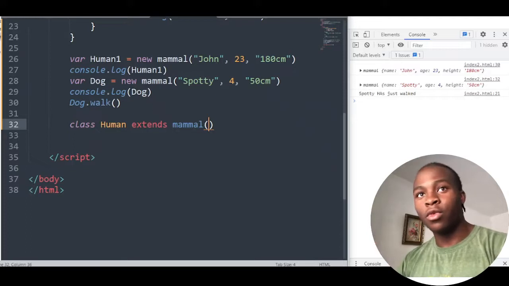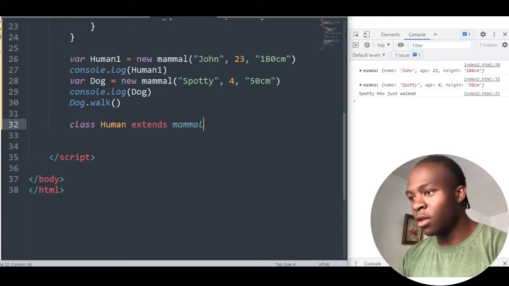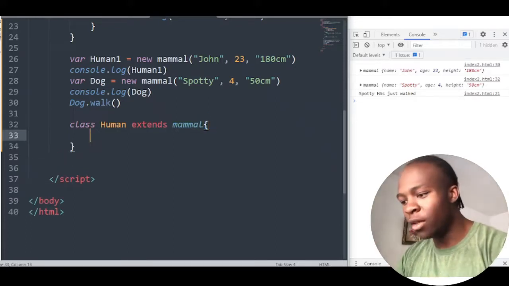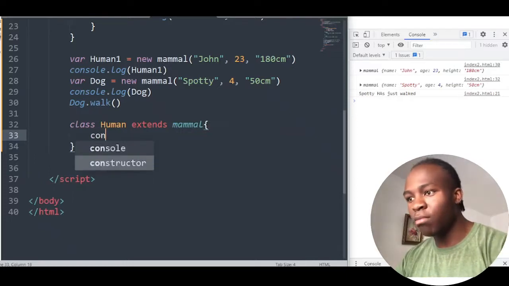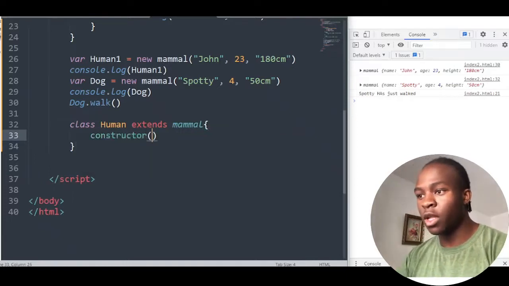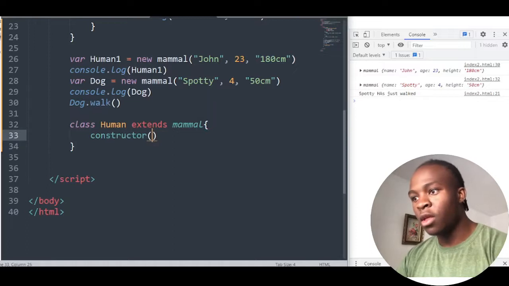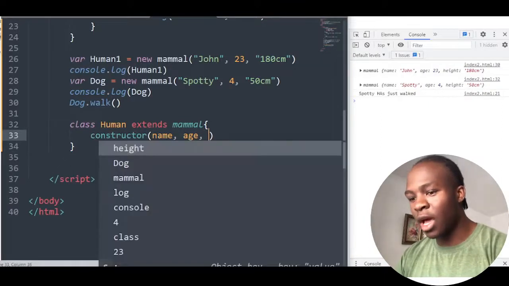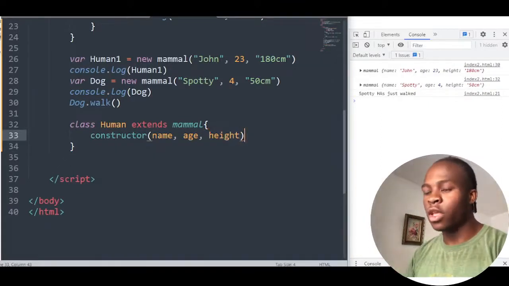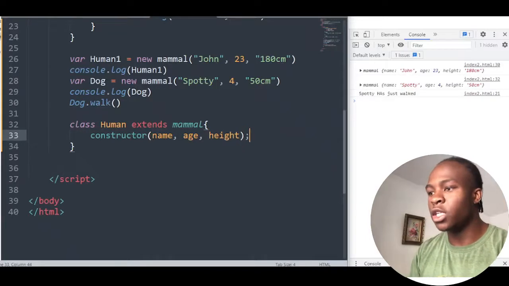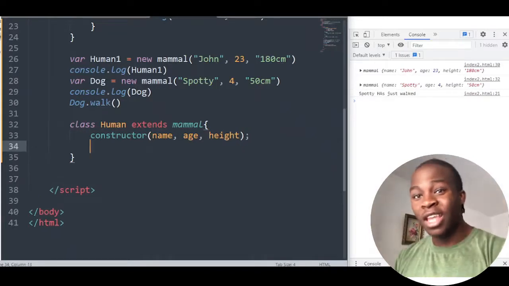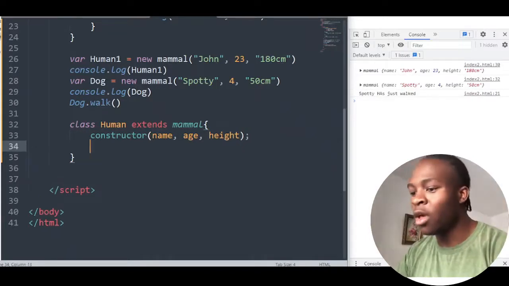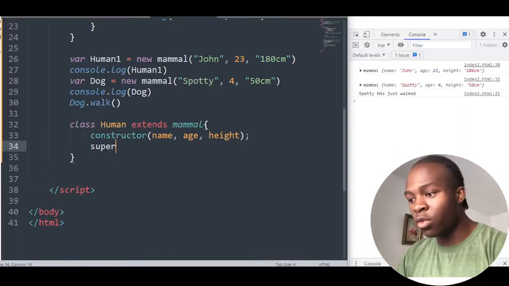Now, what we're going to do over here is create that object. We need a constructor, but we already have access to that constructor, so we just have to repeat what we did on top. We're going to say name, age, and height. But we do not have to write this.height, this.age, because we're already extending it, so we're already inheriting it. But in order to use it, we have to use the super keyword.